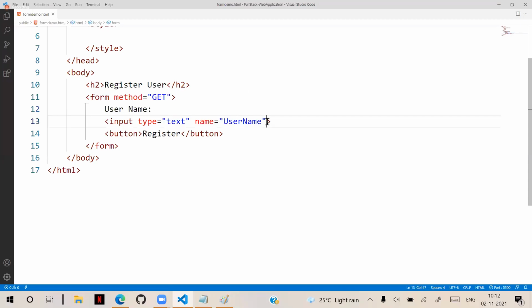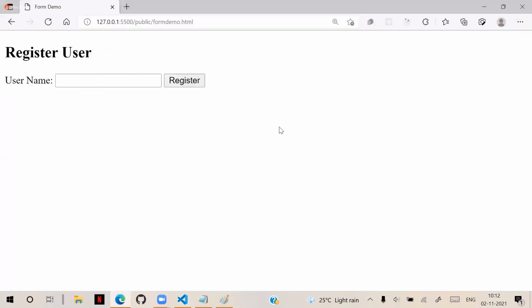What I can do is simply use an attribute called required. I will tell you how to use these attributes and discuss that later. Currently, observe this point. When I use required, without entering the username, when I click the register button, it will pop up a message: Please fill out this field. This is validation.